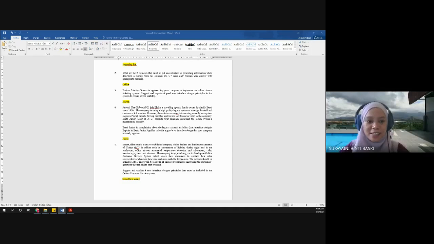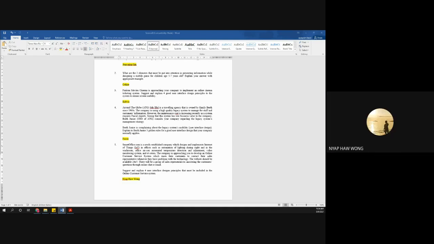Yes, correct. Good. And the last one is user diversity. The system should cater to different types of users regardless of whether they are novice or experienced users. For instance, the system should provide detailed information on how to contact the sales representatives so every user can easily understand how the system actually works.